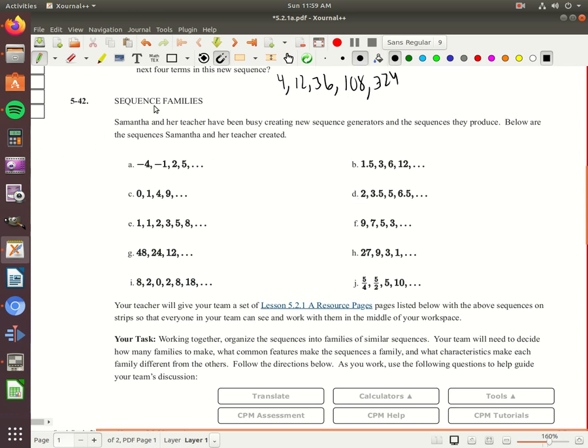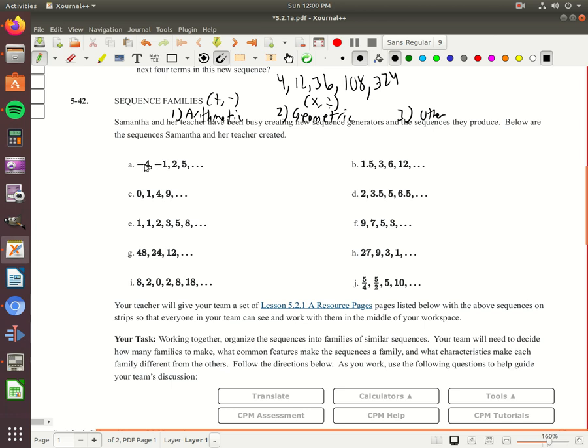So the 3 sequence families that we're going to have are 1, arithmetic. By the way, this is arithmetic, not arithmetic. They're spelled the same, but they're pronounced differently. When we perform arithmetic, we add, subtract, multiply, and divide. When we look at sequences, they're arithmetic sequences. 2, we have geometric sequences. These are going to be ones that multiply. So arithmetic are going to be ones that add or subtract. Geometric are going to be those that multiply or divide. And then 3, we're just going to say other, where they don't do either add, subtract, or multiply and divide.